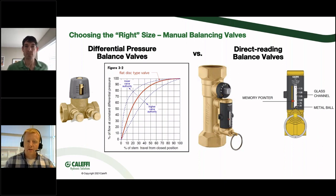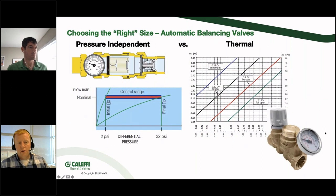And the bonus there is that it's going to be a little bit cheaper than a 1.25 inch model as well. It's also going to be a little bit more stable if differential pressure changes in the system, if you're using a standard single speed type circulator. I know Dan will note the difference between those pressure dependent type balancing valves versus the flow meter type balancing valves: it's all in the labor, and it's going to make your life a lot easier, and Dan will go over that later. So we'll move on to your pressure independent type balancing valves as well as your thermal balancing valves.